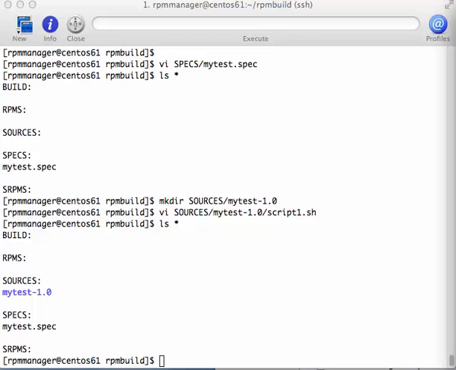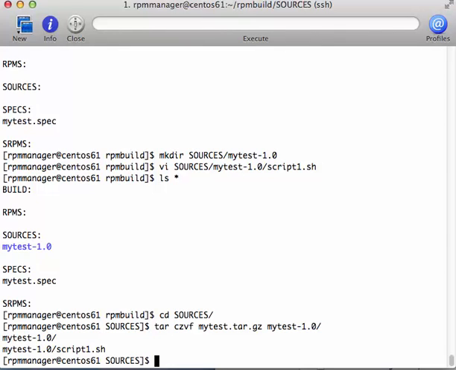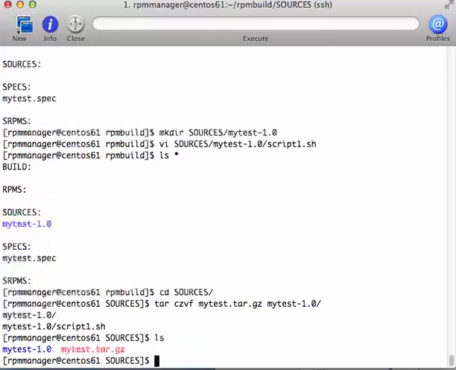The next thing is we have to create a tar file, a tar gzip file. Let's go to the SOURCES directory and run this command. Basically tar czvf creates a tar.gz file that's going to go inside the RPM package, and eventually that will be installed.